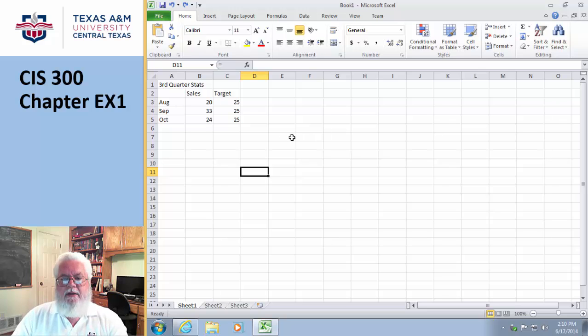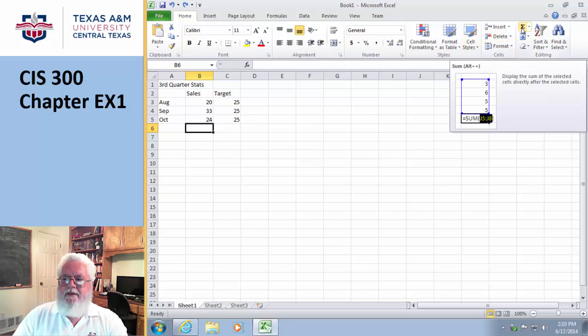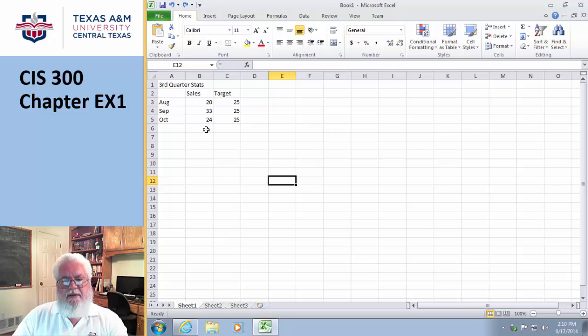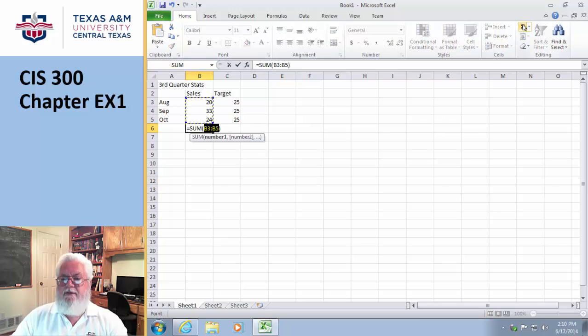Okay, cool. All right, so I'm going to show you a trick. I'm going to put the cursor right at the bottom of this little list right here. And then over here on my toolbar, there's this thing called sum. And this is what's called the auto sum. And generally speaking, it can figure out what you want. I'm just going to click this little button. And it says, is this what you had in mind? Now this is magic. I swear.